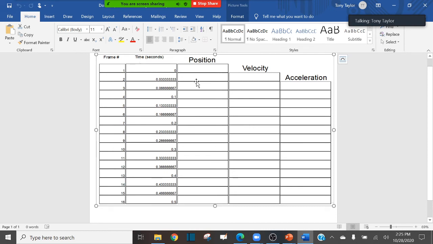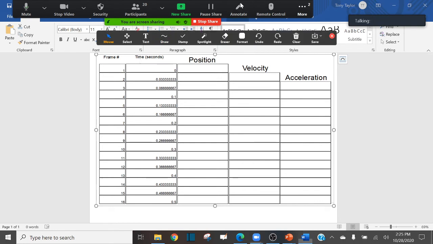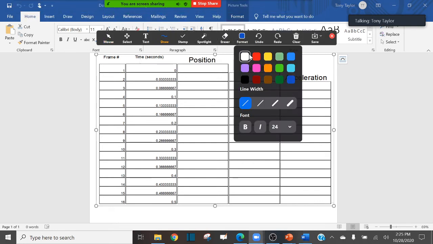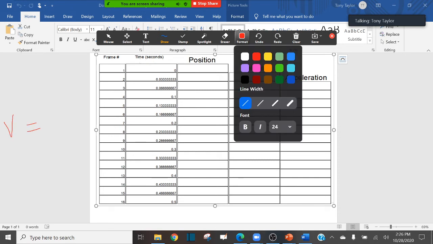And then from here, guys, I will have my students calculate the velocity of the ball at every frame. And guys, y'all know the equation for velocity. We talked about that this second week. The equation for velocity is change in position divided by change in time. In other words, it is final position. Let me make this bigger. So the equation for velocity is equal to final position minus initial position divided by the time interval, or delta t, the change in time.